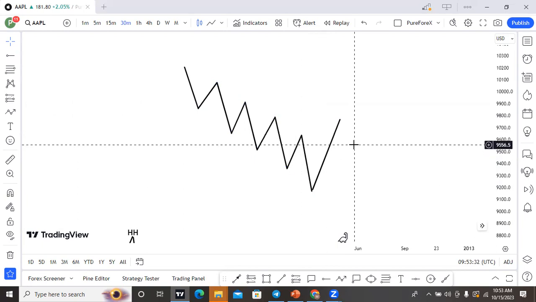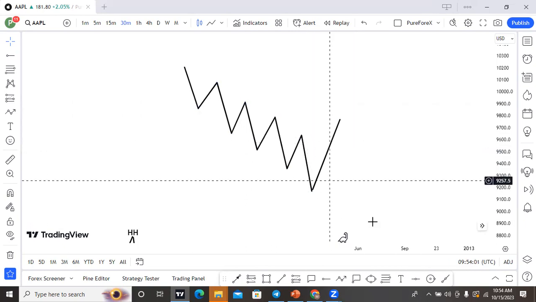Like I always say, some people call it change of character, some people call it different names. Here we call it the breach of the Dow theory. When this happens, a QMR pattern is created. That is why I say a QMR is found after a significant obvious trend. After a series of higher highs and higher lows, or lower highs and lower lows, is interrupted, a QMR is created. This is what I mean, right?